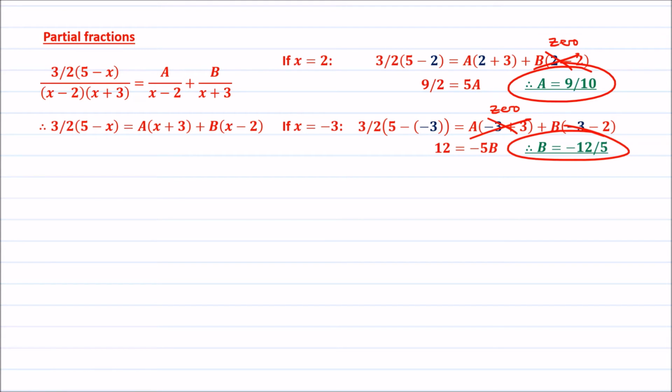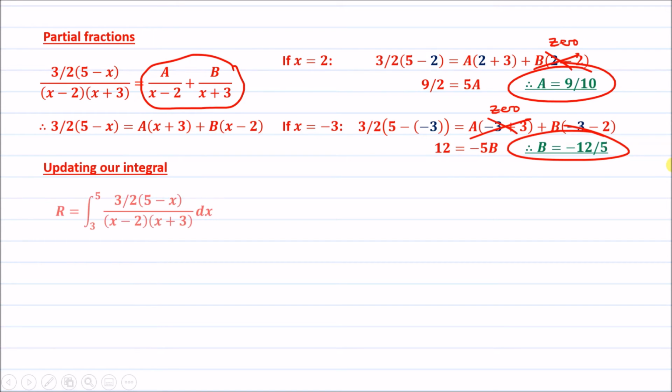And now what we can do is update our integral, yeah? So let's remember, we can just replace our a and b, so we're going to use these two here, yeah? So always remember, we're using this from now on, replacing a and b with what we got. So here's our original integral. It now equals that. Perfect, yeah? So now we can actually integrate both of these. The rule to integrate this is that when you integrate, you just get a log. That's it. When you get a fraction, you get a log.